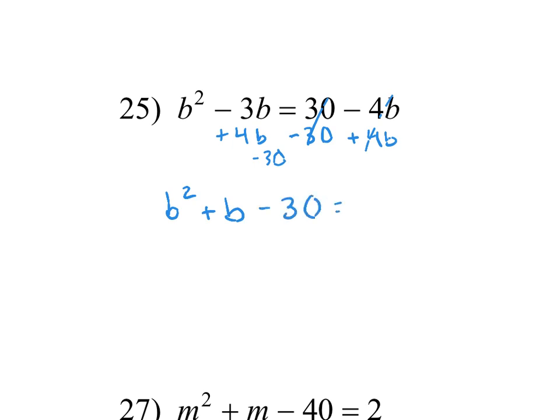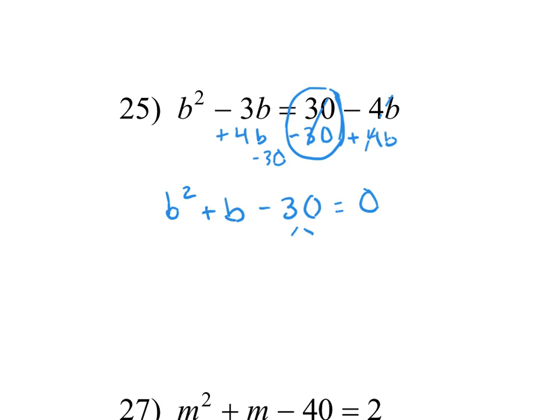Wait, where'd you get the negative 30? We had to subtract the 30 to move it to the other side, because it was on the right side of our equation, but we moved everything else to the left side. But wouldn't that just make it wrong? So we had to subtract 30 from both sides. Oh.